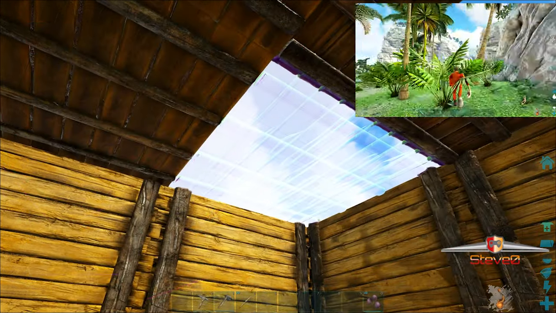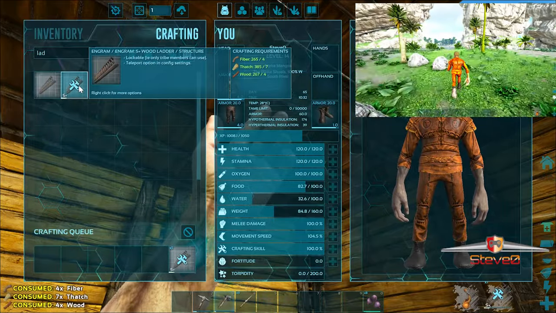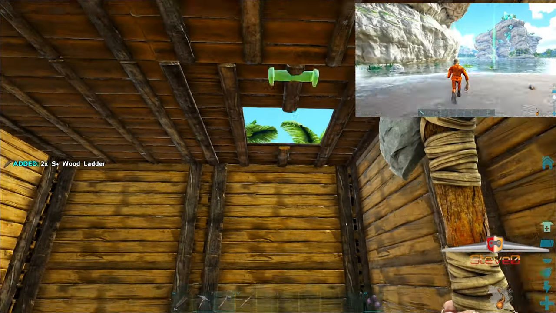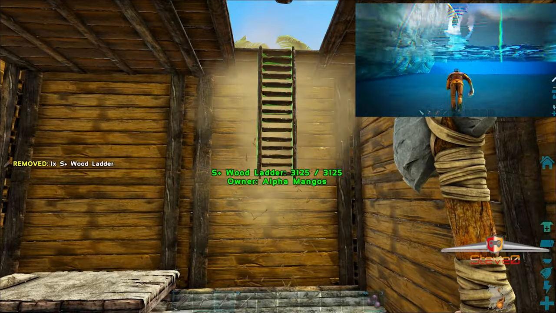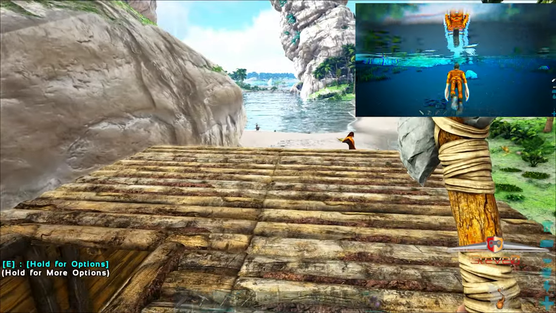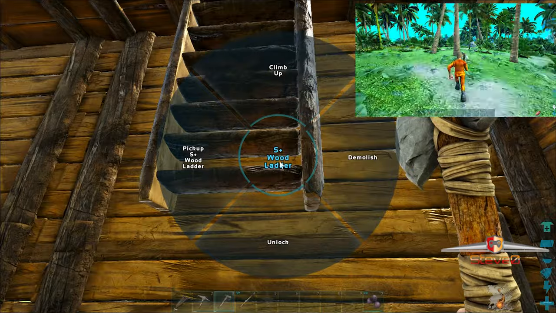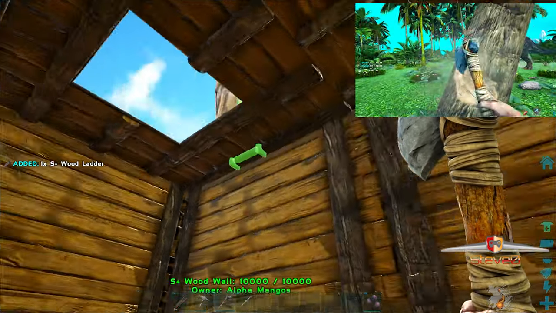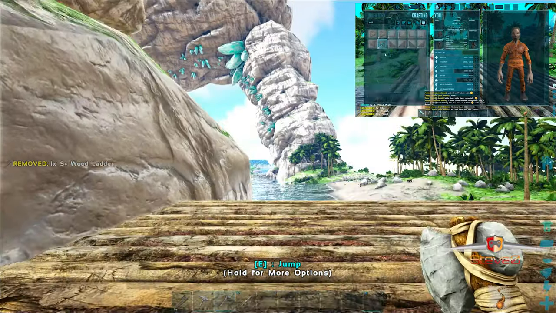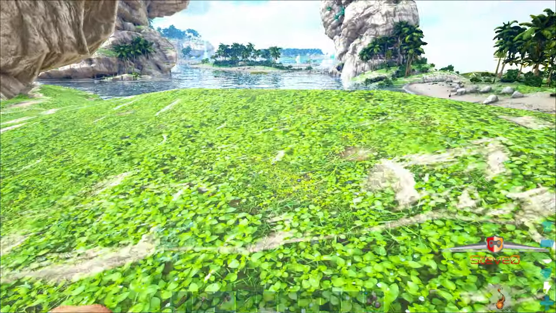Come on. There we go. And then we want ladder. Two of them. And we're gonna be set. I guess we only need one. Maybe I should have it on the other side, so I'm not gonna fall off the roof every time I try to climb up. There we go, much better. Can I jump up there? I can. All right.